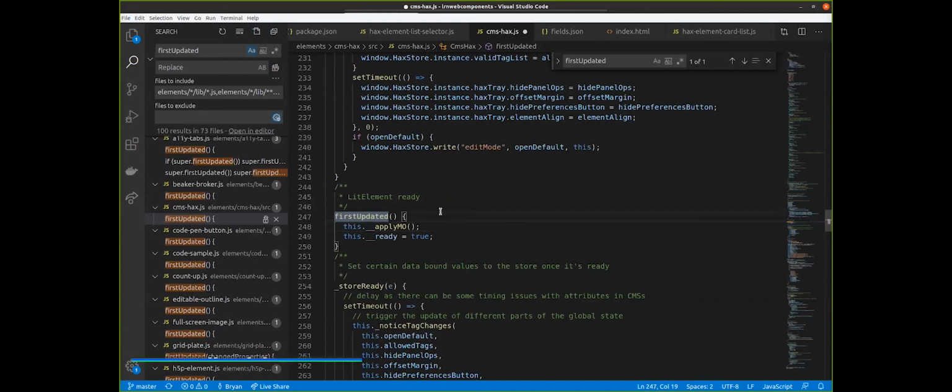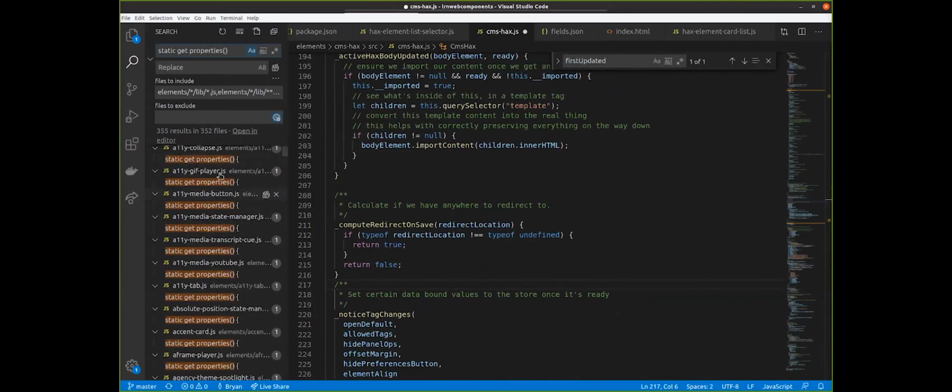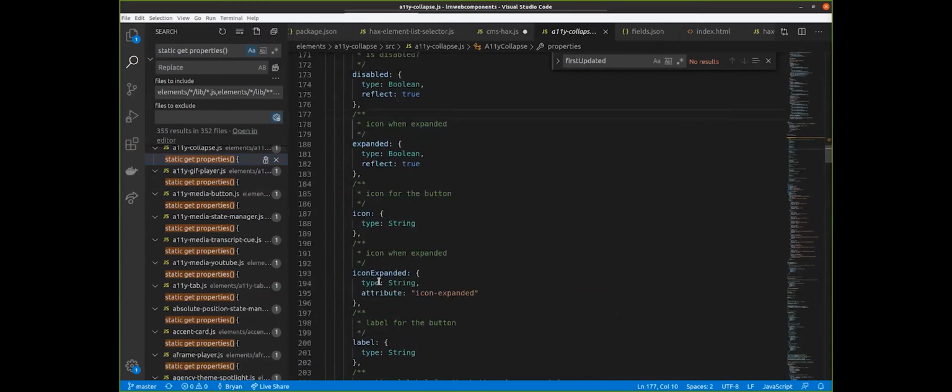The other major aspect that Lit element is giving you comes in the static get properties. So, and I'm mostly just looking, okay, good. Of course you used one. So you define the property and then you have to say what the type is. This is a little annoying in my opinion. This was a Polymer thing and they took it out.